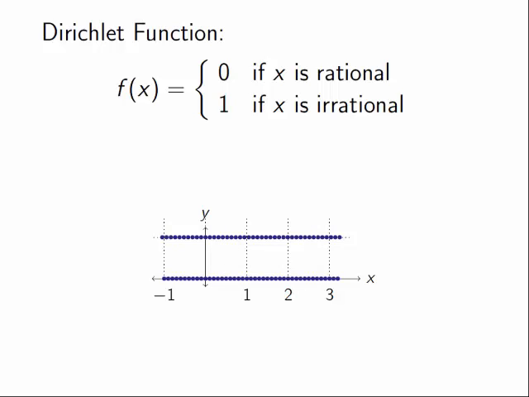Now let's think about what happens when you try to take the limit of this function at a point. Let's look at the limit as x goes to 2, but it really doesn't matter where we look. Everything looks pretty much the same. As x gets closer and closer to 2, the function keeps jumping around between 0 and 1.